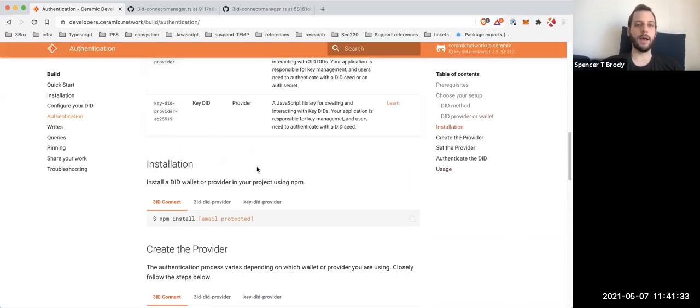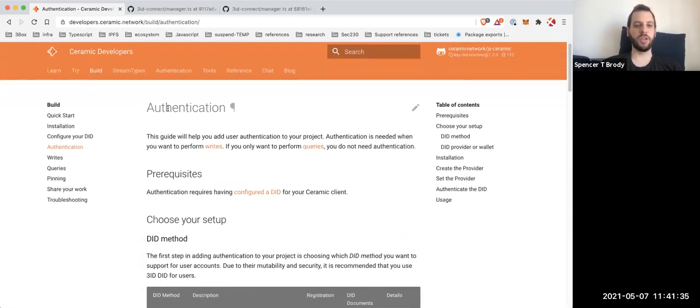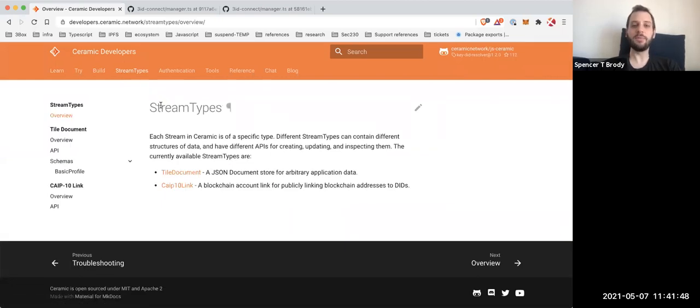Cool. So the other big change, which I think Joel alluded to, is that in general we've updated the language. Instead of saying that everything in Ceramic is a document with a different doc type, we're saying everything in Ceramic is a stream with different stream types. It's more generic and flexible. The most common stream type is still the tile document, and that is still a classic JSON document.